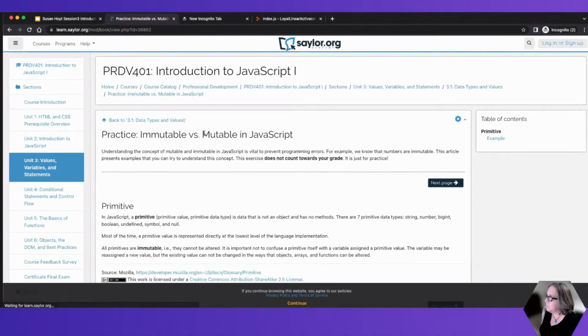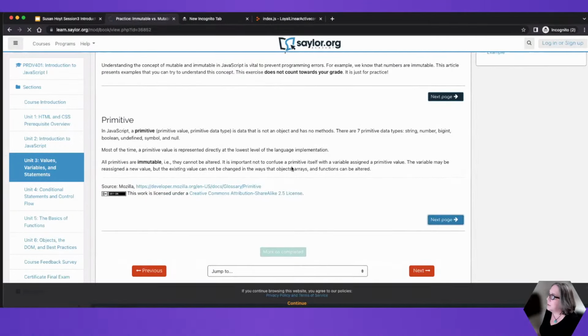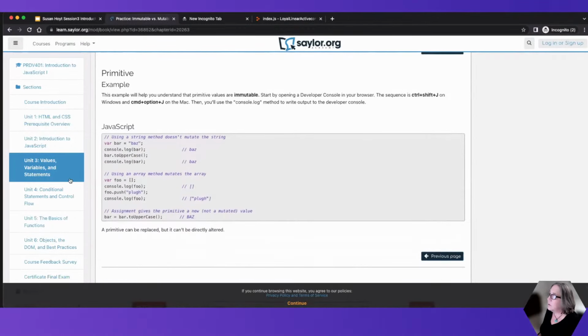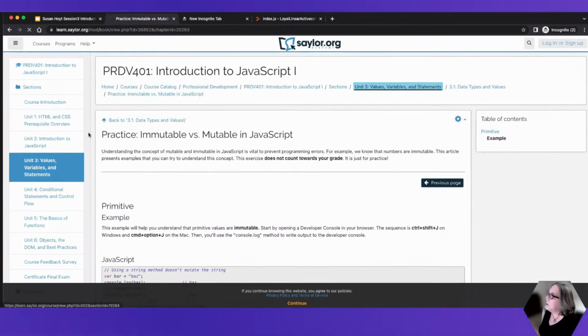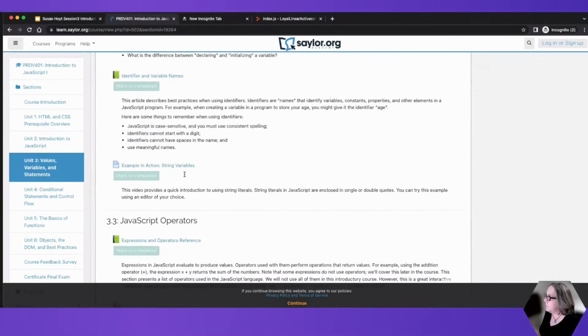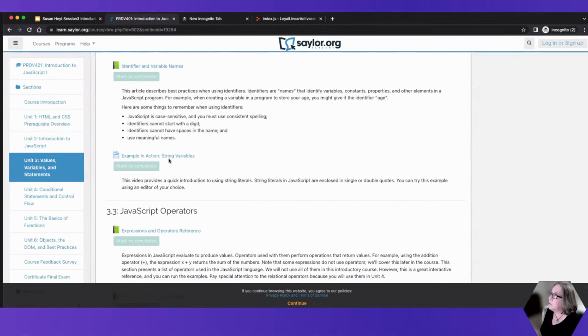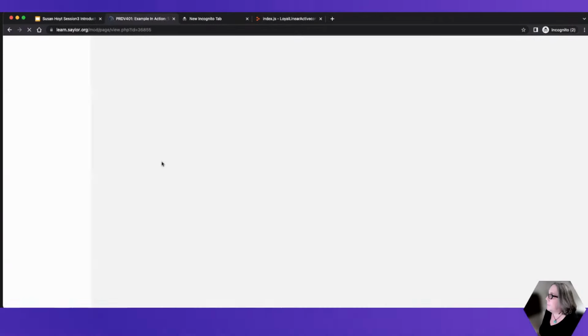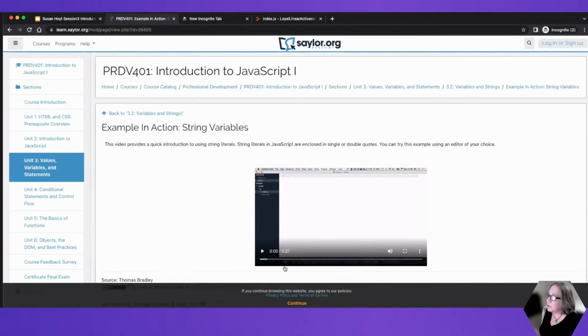So this is finishing from 3.1. It talks about doing something similar to what I did earlier with you about uppercase and changing things. It also gives you a quick example of an array. Then we're getting to 3.2, and that's where we're working right now. So let's get to 3.2. We've gone through some of this, and now we get to our example in action. It's only 5 minutes, so it's not too long.